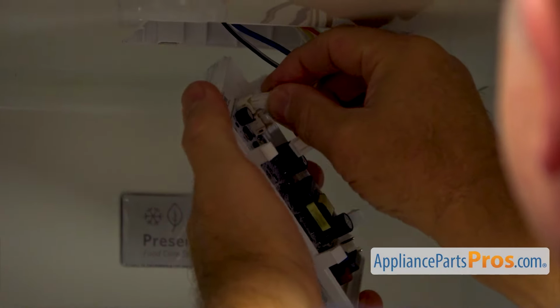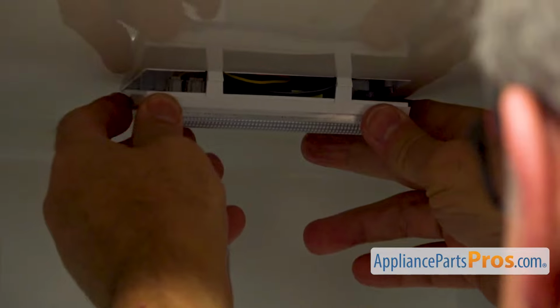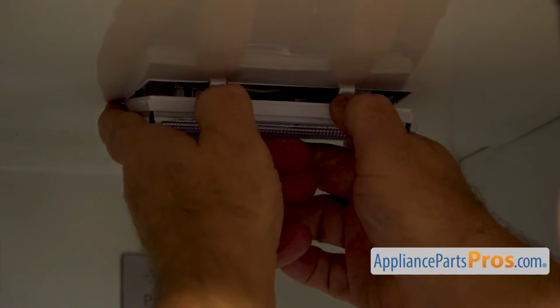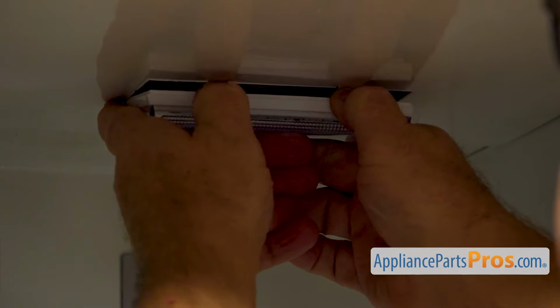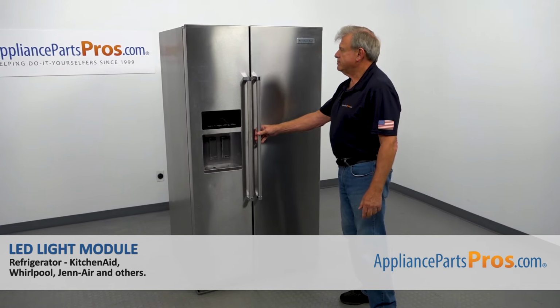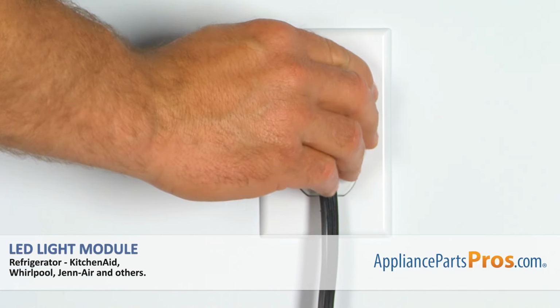Okay, now we're going to insert these ones and press in and push up at the same time. And now we can close the door. Plug the fridge back in and make sure it's cooling.